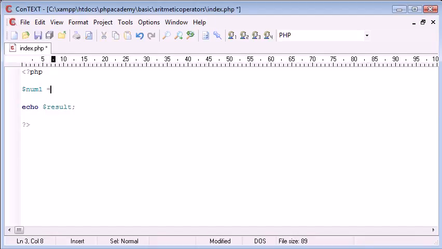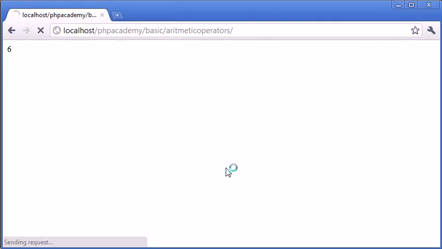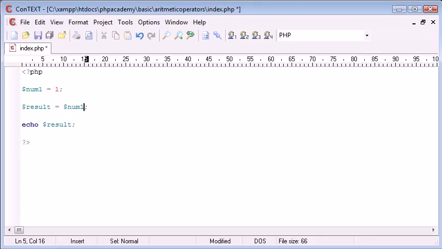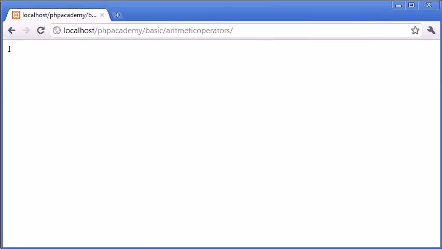So let's go on to something completely different, and we'll get rid of all of this. I'm going to create a variable called num1, and that's going to be equal to 1, and the result is going to be equal to num1 plus plus. Now this plus plus is exactly the same as num1 plus 1. So instead of writing out num1 plus 1, we can simply just do plus plus. So let's do plus 1 for now. Refresh, that should equal 2, that's correct. Now let's change this to plus plus.